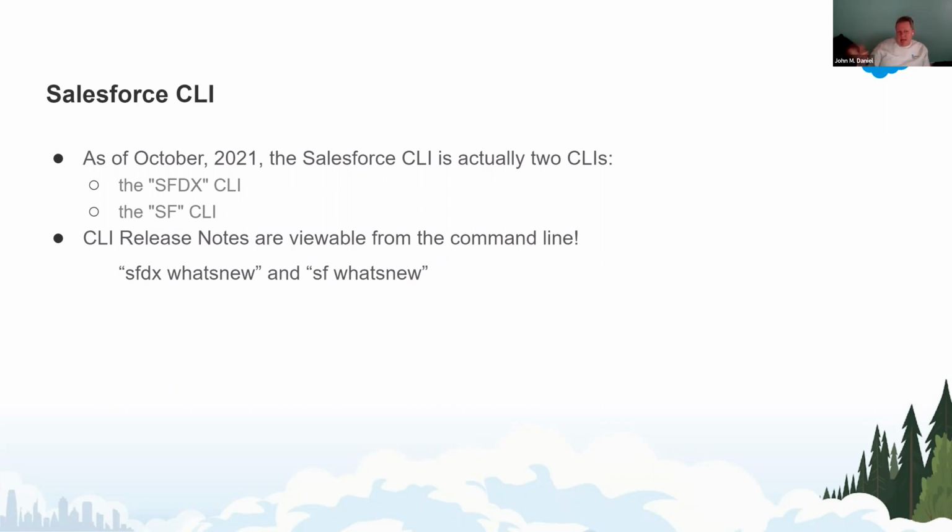While Slack has been a recent addition, and Slack just in December released their own Slack development CLI, I suspect that it eventually will go away in favor of the Universal Salesforce CLI. But wait, John, does that mean that I need to install a new CLI on my computer? I don't know why, because you've already installed the SF CLI. Because when you install the SFDX CLI, you automatically install the SF CLI. Oh, good. So I already have that. You already have it.